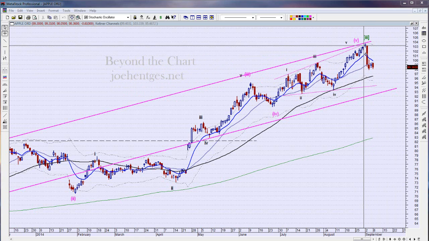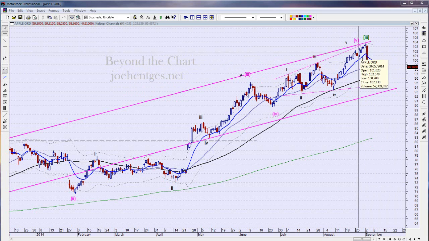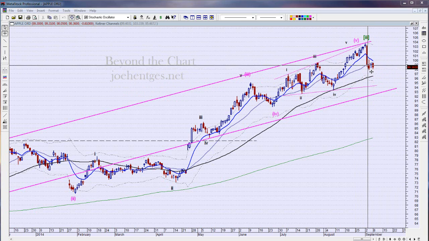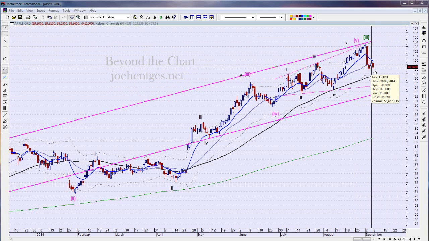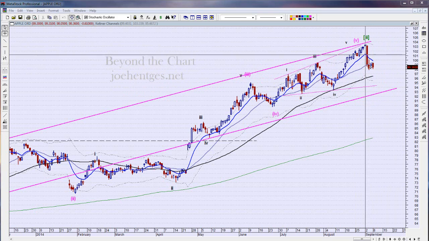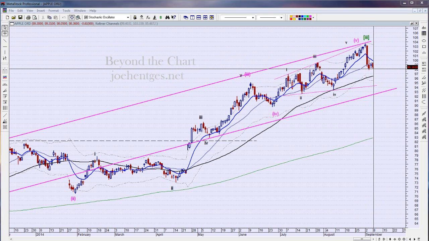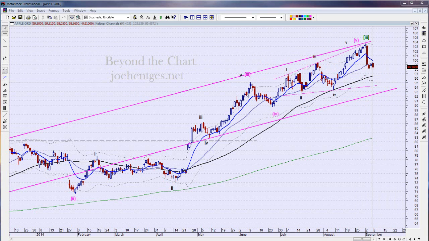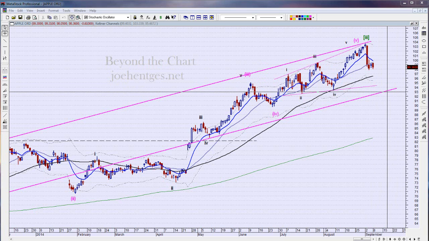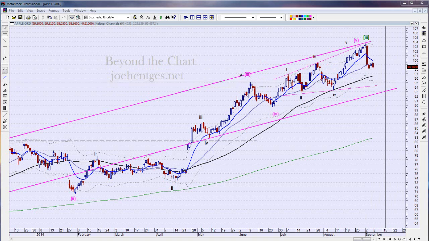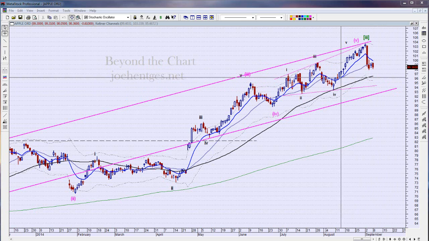And of course, for the first 4 days, people are going, what's he talking about, pullback, et cetera. And then all of a sudden, people are like, oh, well, I guess the stock's pulled back. So now we've got this pullback, and the question is, what is the shape of it? What's going to happen? I talked about how I thought we might pull back to the 93 to 95 range, back down in here at the bottom of the channel.